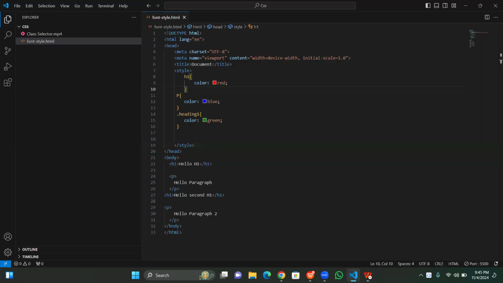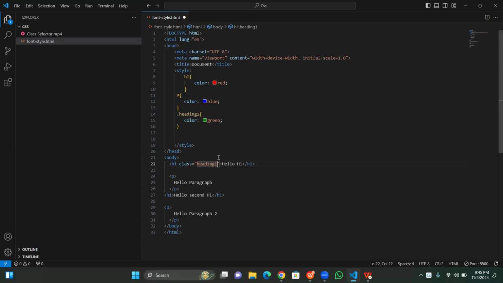When we say we have P, and this P, the color is blue, but now we're also looking at this class. So okay, let's go with the H1. The color is red, but if we now use a class here, the class we use here will override. Look at it. We are styling this H1 with two selectors. The first one is the H1 type selector, which matches it, and we are also styling it with the class selector. So which one will take precedence?